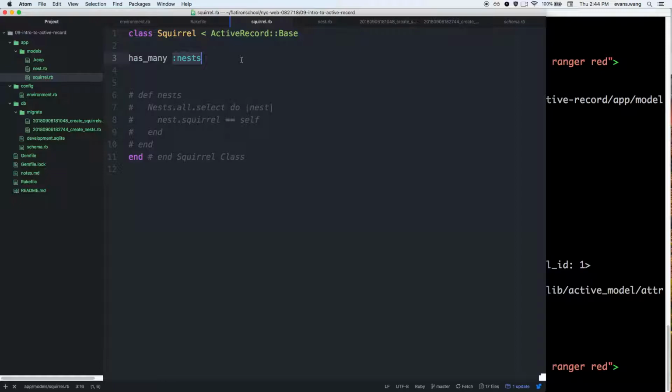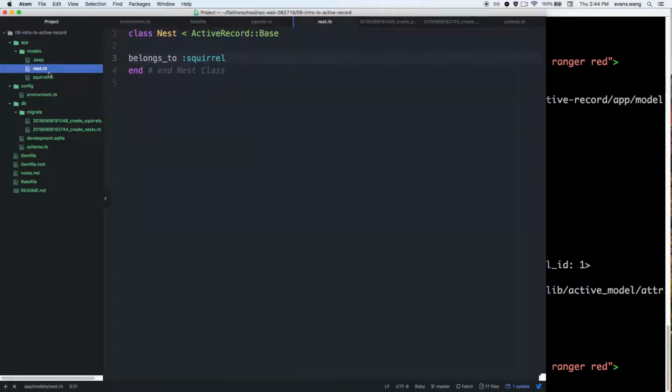What does it know to grab? You said you can go either squirrel or squirrels with the symbol. Does that mean it's arbitrary, or will it only work with those two options? I believe it detects it in the new Active Record. It couldn't do a different spelling of squirrel, no. It's looking for the model. It will look for both, unfortunately: child and children.